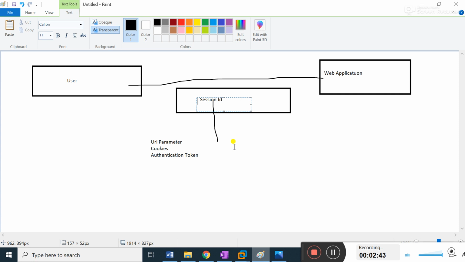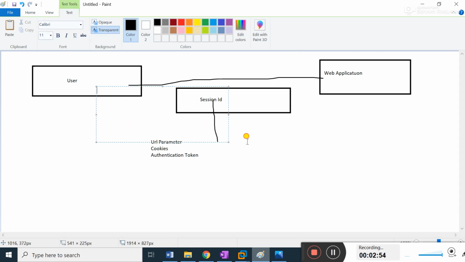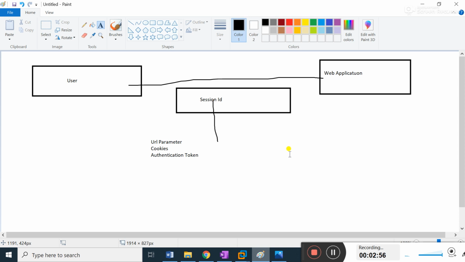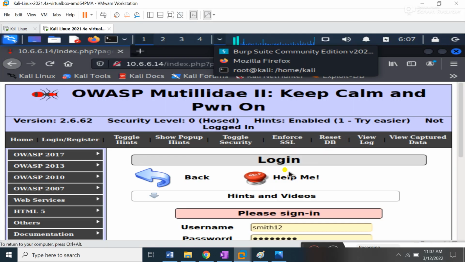Basically guys, in session management vulnerabilities the attacker manually detects gaps in user validation and verification, and then the attacker will use automated tools to retrieve further information about the valid user. Okay guys, this is all about what is meant by session and session ID. Now I will move to my Kali Linux machine, and it's time to show you the practical.